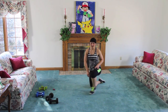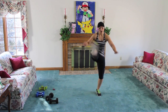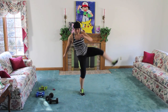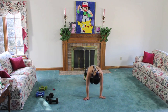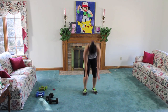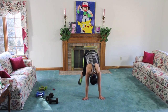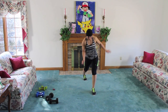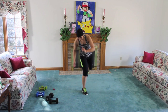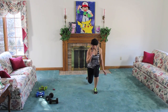Burpee roundhouse to lunge — this one's fun. Burpee, down, up, jump — right leg up and around, lunge. Now the other leg up and around. Working that flexibility. Down, up, jump, up and around, lunge. Keep going. Up and around, core strong, lunge. Today is a leg burn for sure. Don't worry, we'll get into those arms after this move. One more — down, up, jump, sink it.